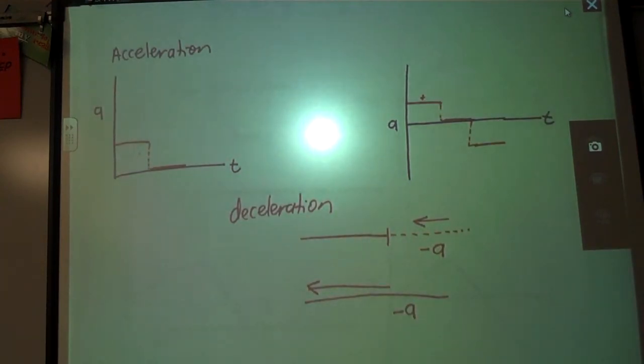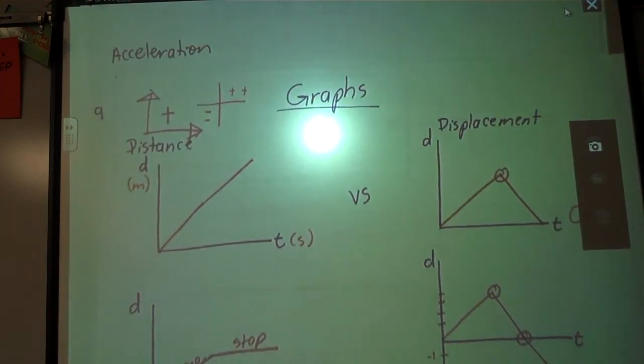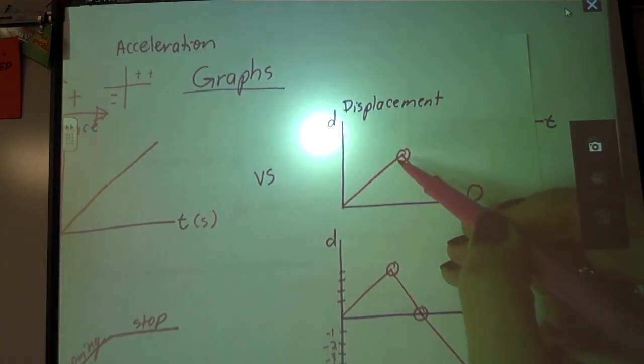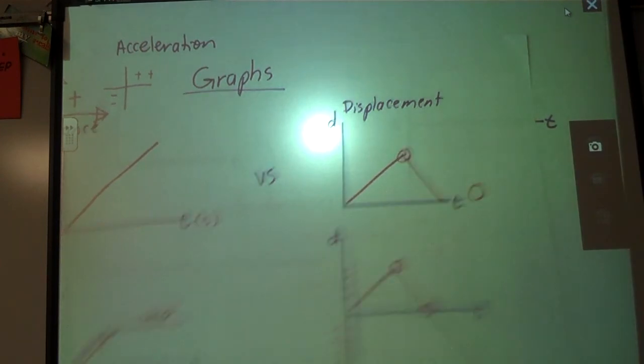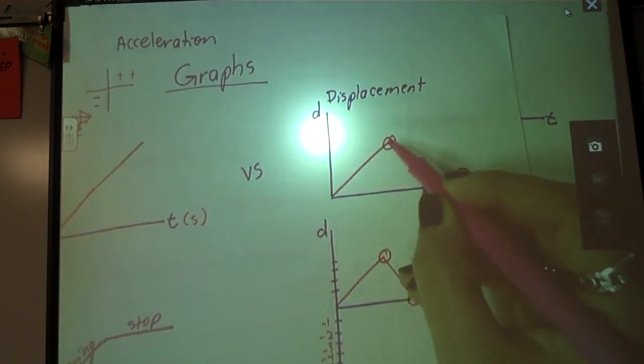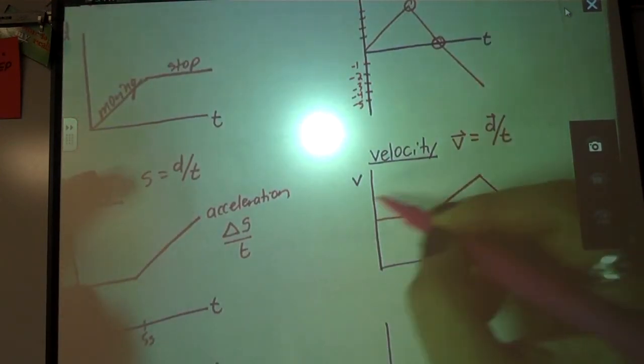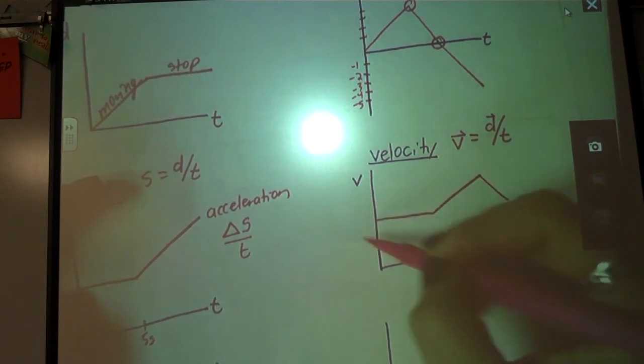So when we're looking at these graphs, you actually need quite a bit of information. Oftentimes, the graph itself is not enough. It can give you an idea of what's going on, but it cannot tell you exactly without some extra words or some extra doings. Something I forgot to mention before. Back up here, where we had a change in displacement over a particular time interval, is our velocity. So this represents a constant increase. There's a constant slope here. That was represented by a constant line on my graph.